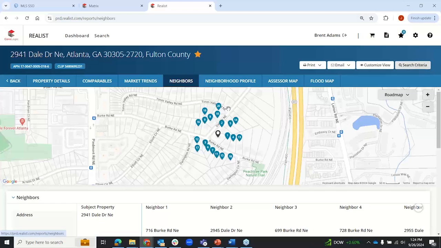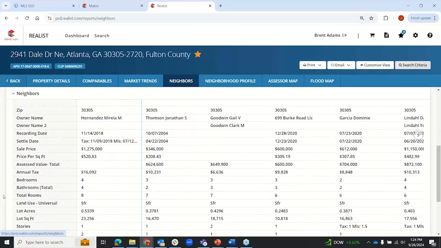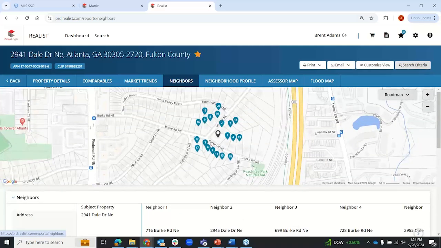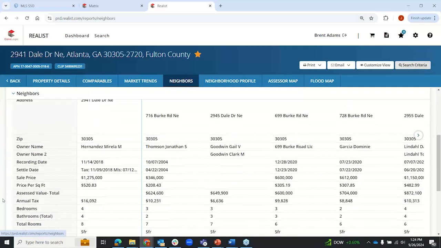neighbors. So that's why all these little push pins are sort of clustered around my one subject property here on the corner. And it does look a lot like the comparables report. I usually kind of tout this as more of a buyer's tool. Maybe you've got somebody looking to buy this property here in the corner. They want to know more about their neighbors in the area.